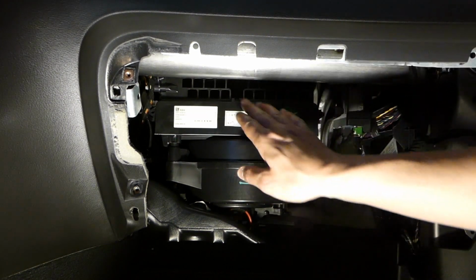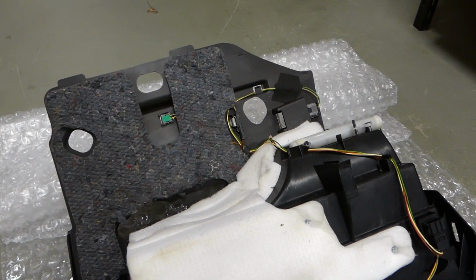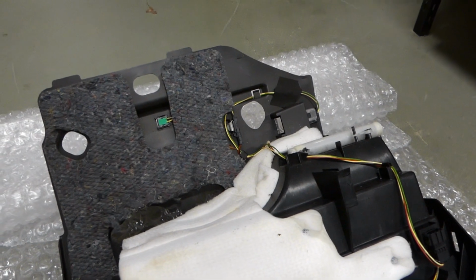So now we have the new filter in place. Now it's time to put back the glove box, put the stuff in and put back the cover here on the side. Before putting back the glove box, I just wanted to show you guys what's inside.